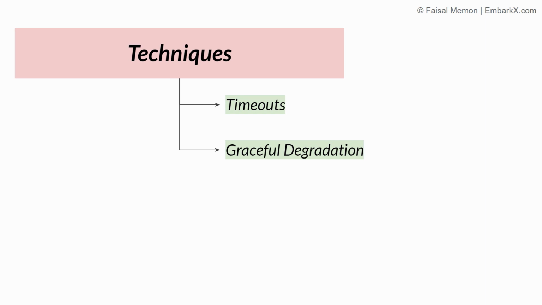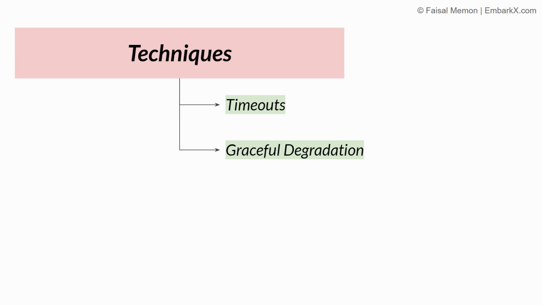Then you have graceful degradation. Now what is this technique? So graceful degradation refers to the ability of a microservice to continue functioning with reduced functionality when facing issues or high load. So non-essential or resource-intensive features can be disabled or simplified to maintain essential services only. Okay, so this is what graceful degradation is, and this helps prevent failures and ultimately makes sure that our architecture is able to tolerate faults and ultimately makes our architecture resilient enough.